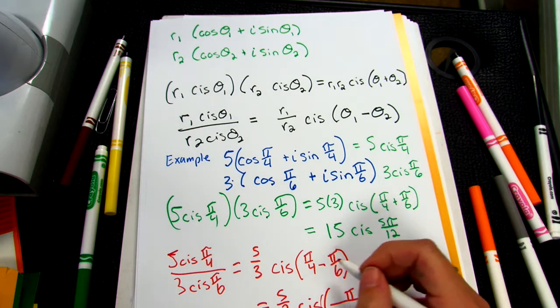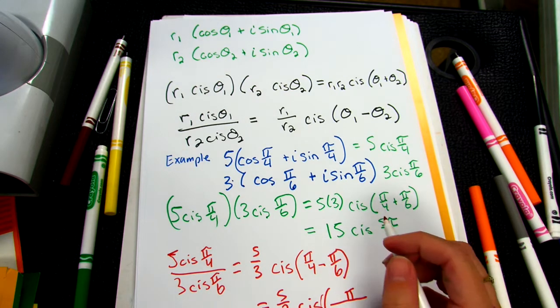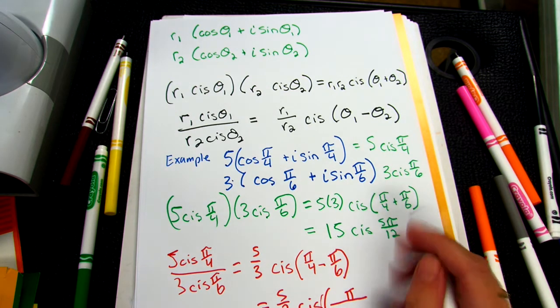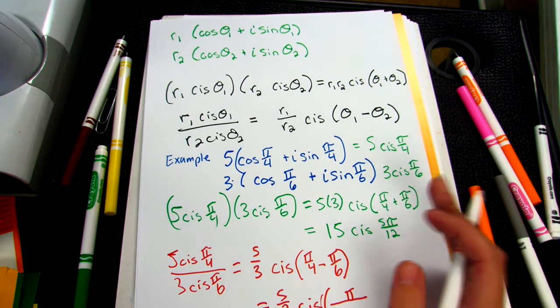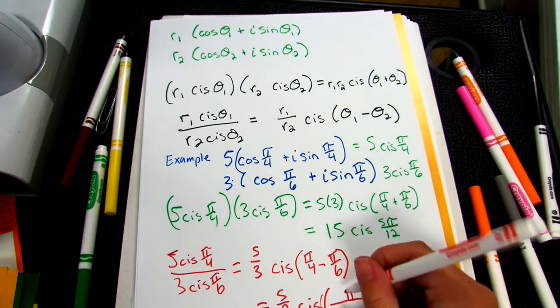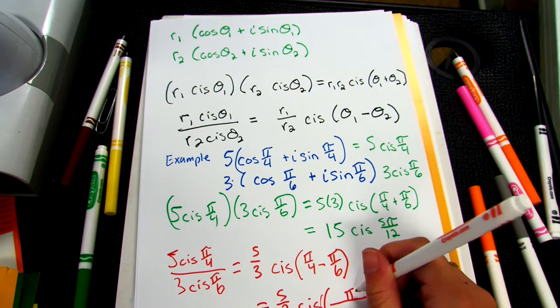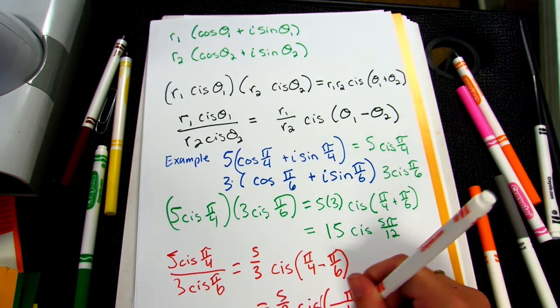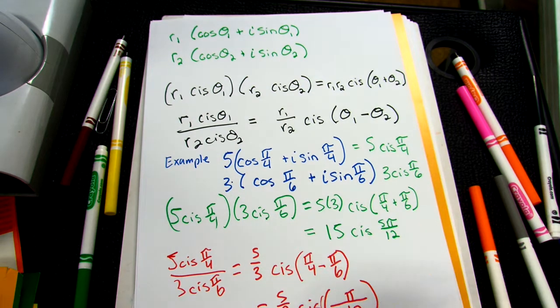So what is 1/4 minus 1/6? In your calculator, put 1/4 minus 1/6. You're going to get a decimal. Hit math frac. And when you hit math frac, it should say 1 over 12. So 1 over 12 is the same as saying 1 pi over 12, which is the same as saying pi over 12. So there's your answer for the quotient. All right, that's it. Go ahead and try 2 through 6 evens.